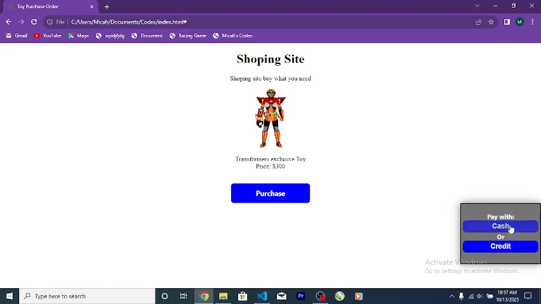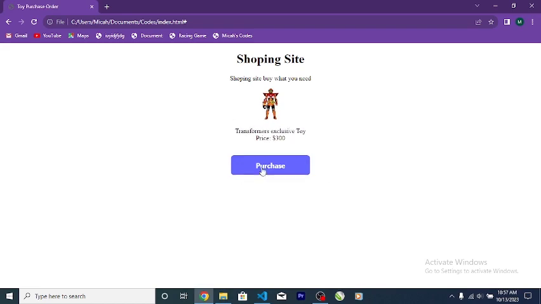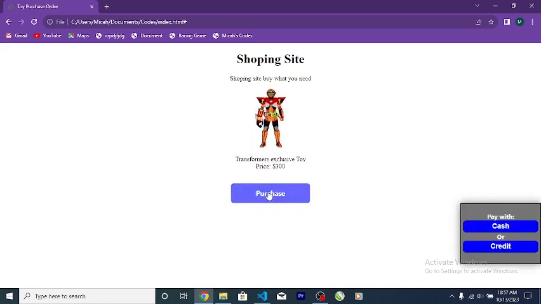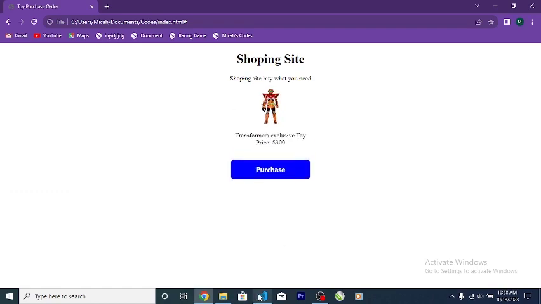You can choose either one, cash, and then it shows payment successful. And if you choose credit, it's going to say payment successful, and this button is going to be turned to sold. So without any further ado, let's kick into it.